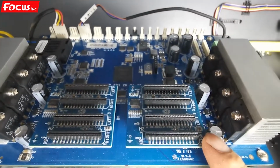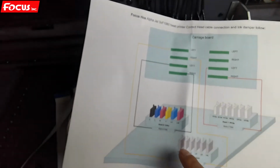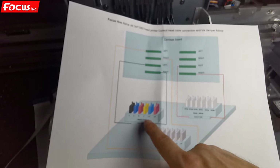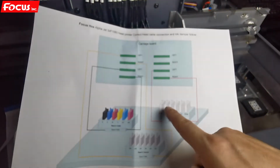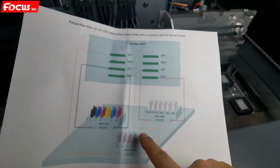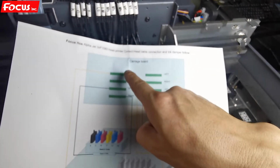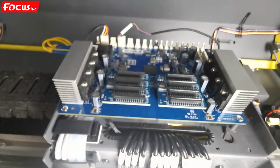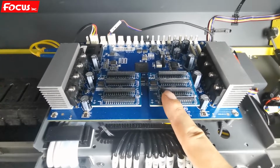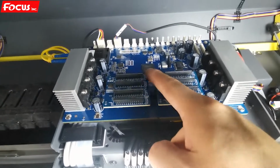For each port is for connect the printhead, and these 2 ports is for connect with the, we can see from the map, for connect with the color printhead, and the white printhead is connected to the right 2 port, and the front is the varnish connect to the top 2 port. So go to the top carriage board. This is for color, and 2 for white, and these 2 for varnish.